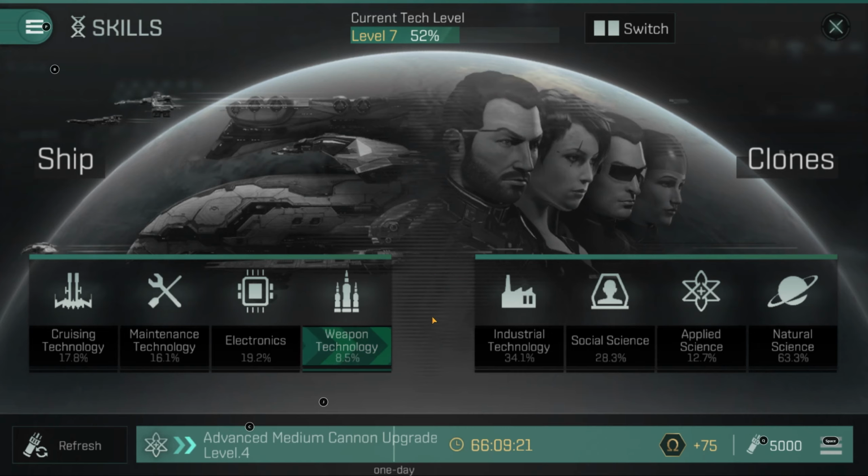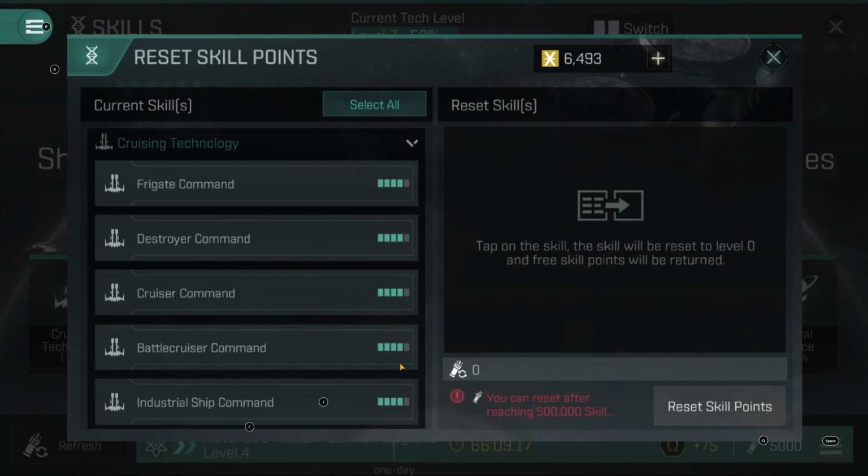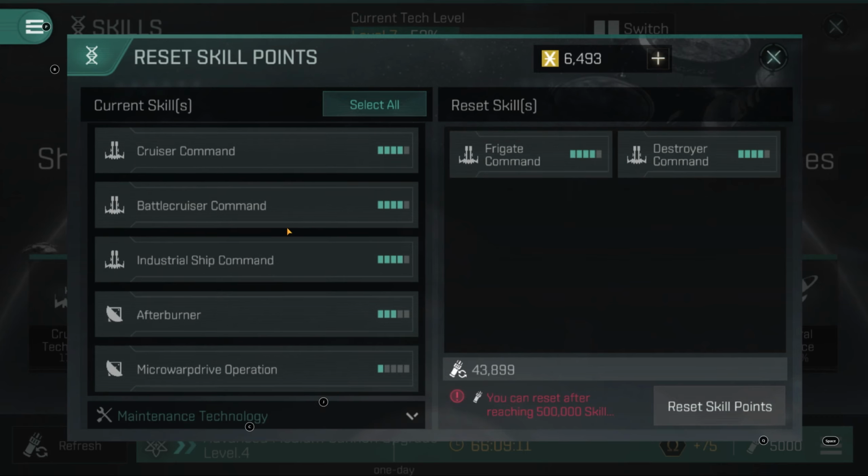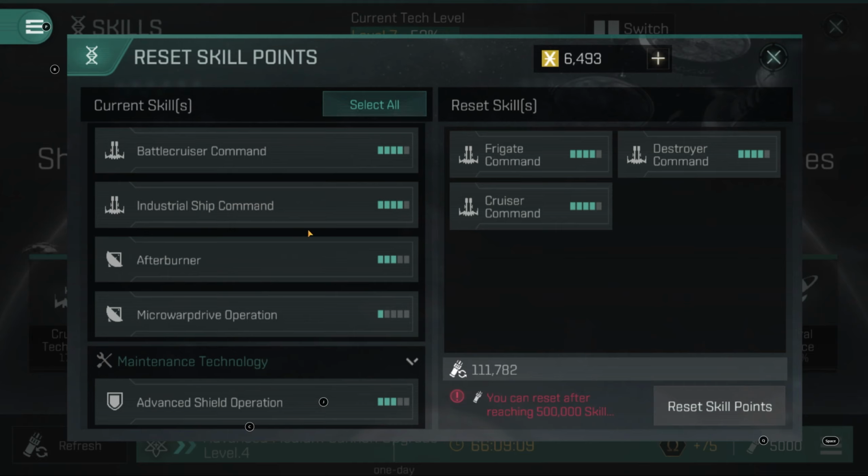And I can get rid of a whole ton of skills, so I'm going to show you on the refresh here. He's got a lot more skills to deal with. So first things I can get rid of, I don't need frigate command, don't want frigate cruiser command, don't want any of those. I do want battle cruiser command. I do still want industrial ship command. The reason is that as a manufacturer, I'm also going to be heading out on occasion to mine.